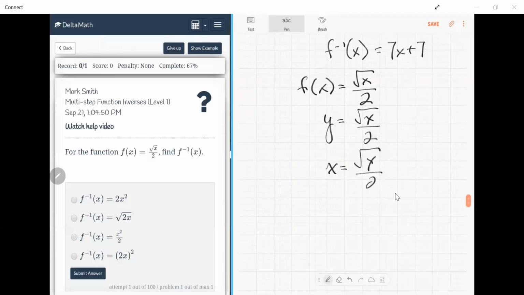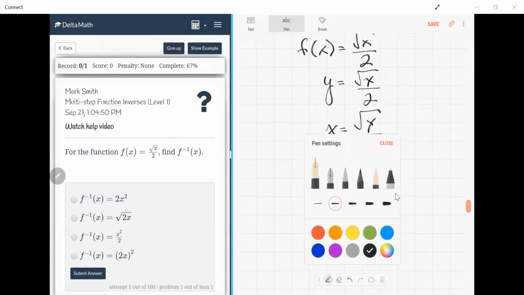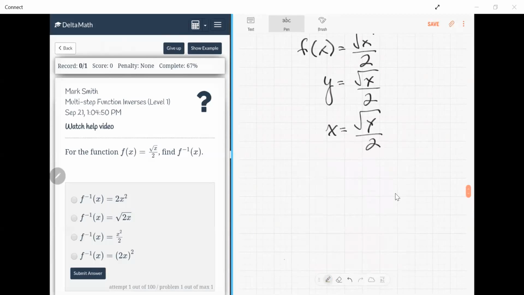x equals the square root of y over 2. All right. And then step 3, I'm going to isolate. The first thing I'm going to do is multiply both sides by 2. And so those cancel out. And so now this says 2x equals the square root of y. All right. So we can't have that radical as our answer. So how do we get rid of the square root of y? Well, we do that by squaring that. Okay, that'll change that into a y. So if we square that side, we also have to square this side.